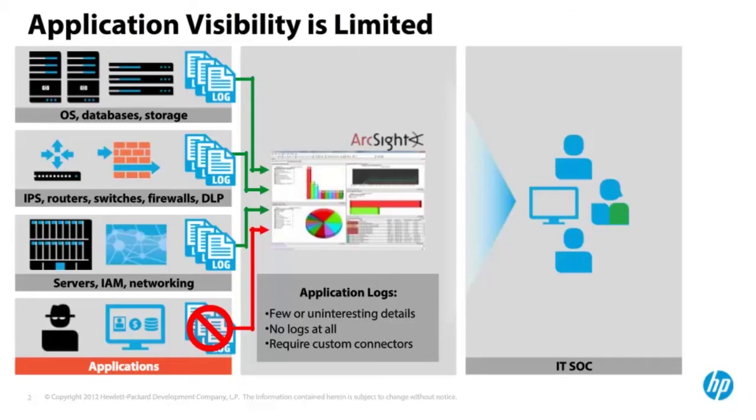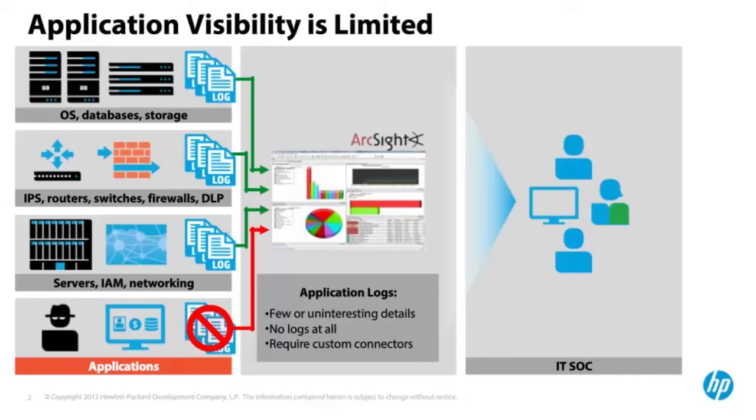Currently, the IT SOC person has really good visibility into what's happening on the machines that are under his supervision. He has really good visibility into the OS and the databases, really good visibility into the IPSs, the routers, the switches and the firewalls, and into the servers in general. However, there's a lack of visibility into the applications that are running on these systems.